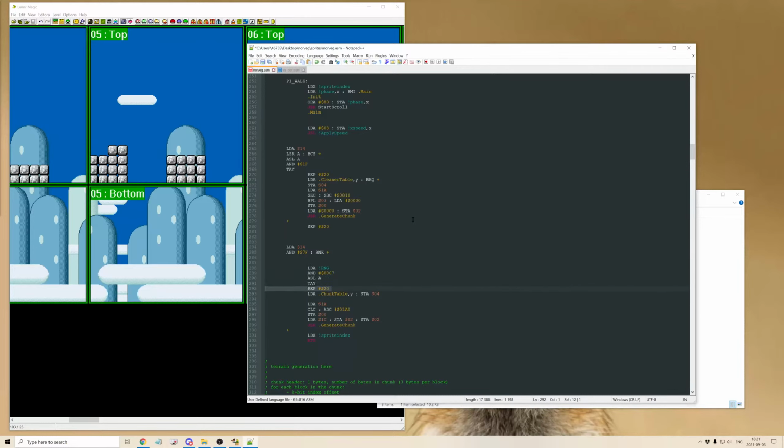Let's do that here, and then we can save 1 byte here, and we can also do this compared to RNG control, and then we store to RNG control at the same time. No, we don't yet.